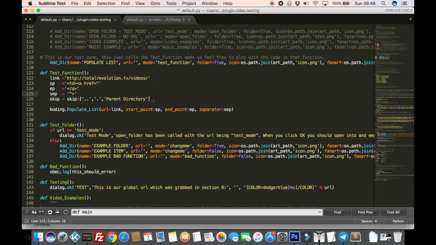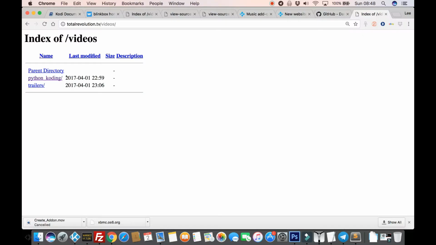So let's just load up the web page so it makes a little bit more sense. So I'm going to load up this page here, and if we right click on that, you can see at the moment it's a very basic index site. If you've got a more complex looking site, that's fine, but every page that you traverse through must use exactly the same structure for the listings.